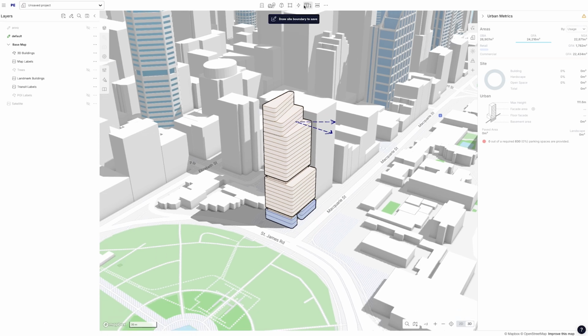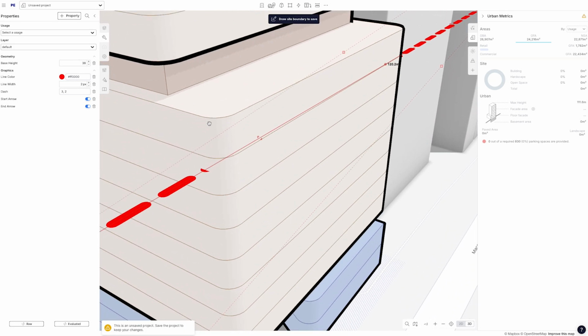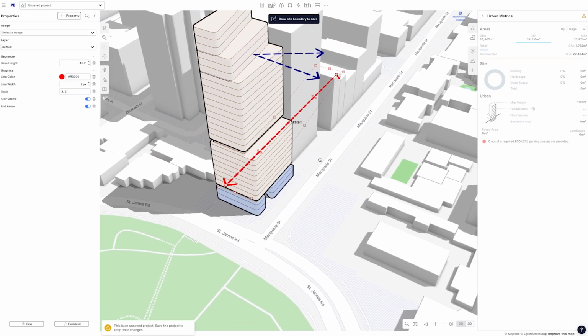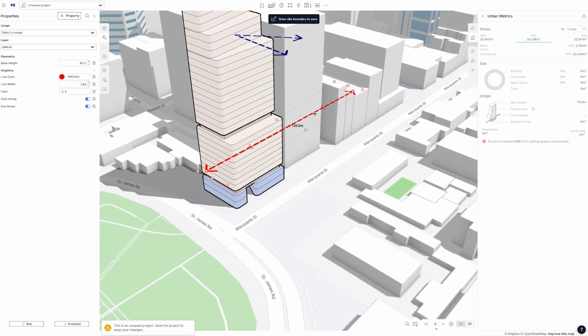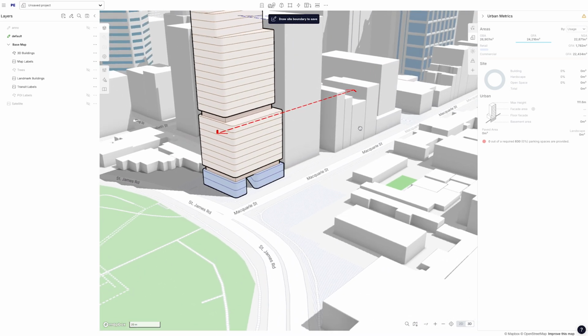Now I'm going to draw another line, and I'll actually use the same diagrammatic language. Of course, this is completely up to you. You can change the colors. And I'm going to set the base height to 38. And I'm just trying to demonstrate here. You can see it's intersected with that geometry. So if we come up, there we go. And that is to say there is a street wall over here, and that the audience should be reading our podium and this podium, or this average podium, as one.